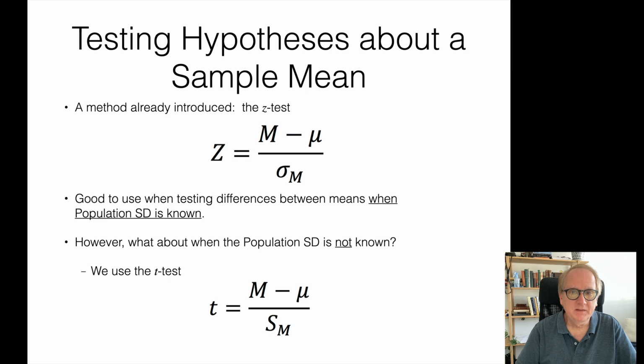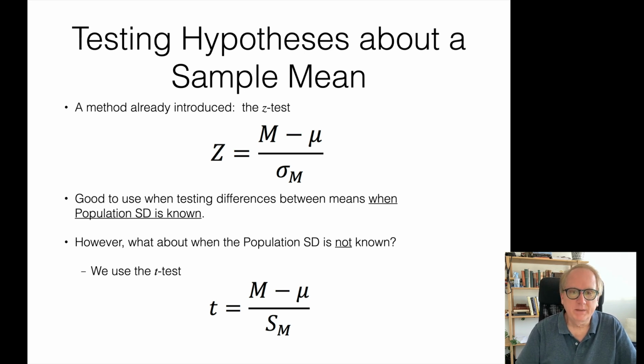Now, the z-test that we used was particularly useful when we know the population standard deviation. If you go back and look at all of the problems that I covered in lecture and also what we did in the workshop, in every example I already gave you the population standard deviation. That is, it was known. This is really not the case usually in the real world of psychology. In psychology, we tend not to know what our population standard deviation is. We have to estimate the population standard deviation.